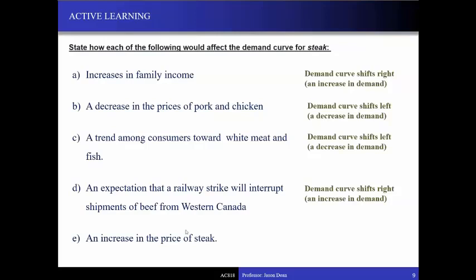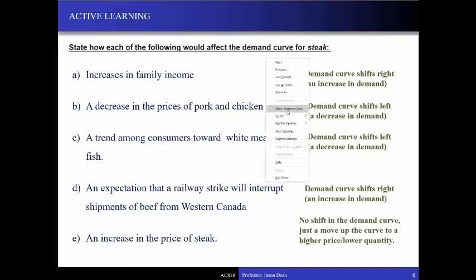Yeah, so that's a trick. It's not really a trick, but when we talk about this, it's called the own price. We're talking about the price of the good that we're actually drawing the market for. So here it's a movement along the curve. There's no shift here. There's the demand curve for steak. An increase in the price of steak, we're just going from a point, say here, to a point, say here, with the price going up and the quantity demanded going down.